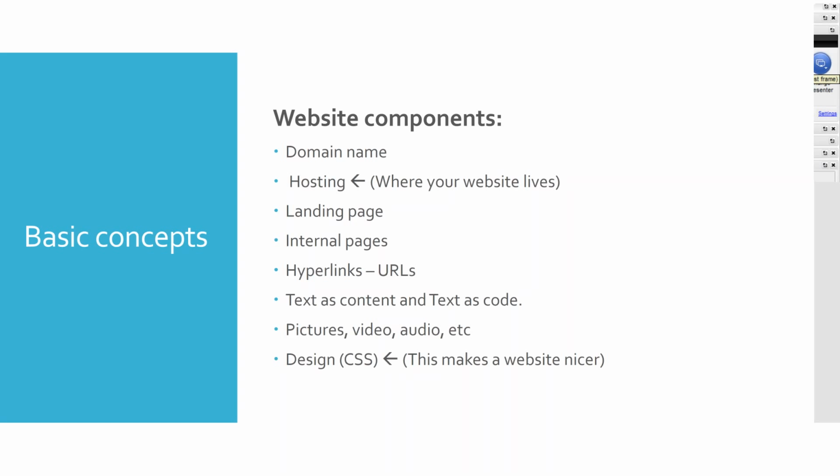I will also explain that most of the content of a web page is text. Text as code and text as content that the user reads. And also you can put pictures, video, audio, and many other things, but usually we only use text, pictures, and video. The design part is what makes your website nicer to the people. I will show you a really basic website, and then when we put the design, it is way more friendly and easy for the people who visit us to move around.